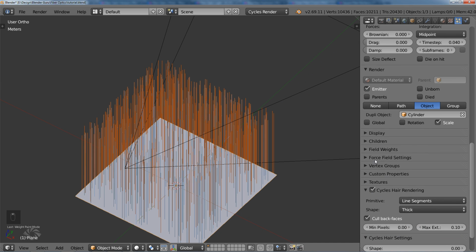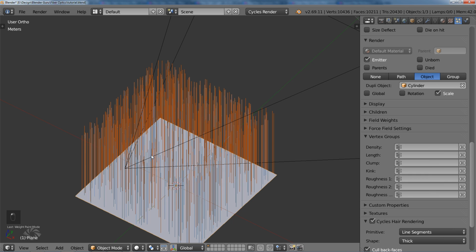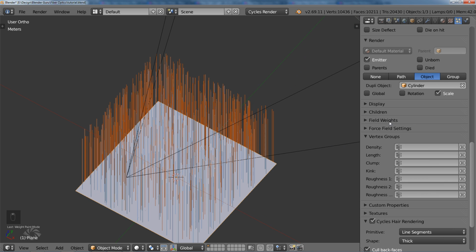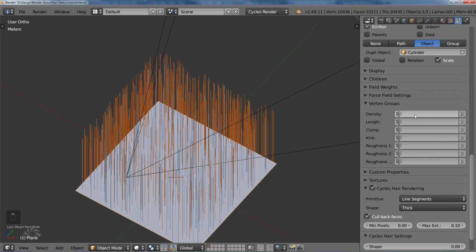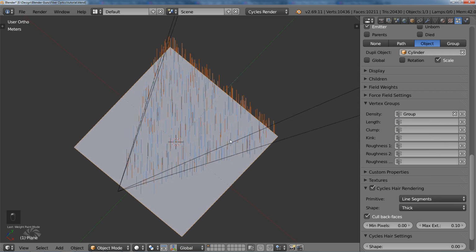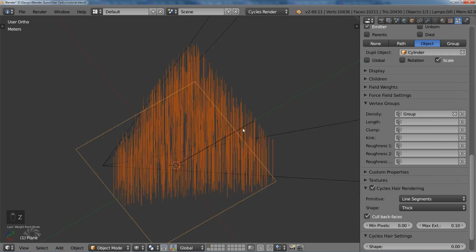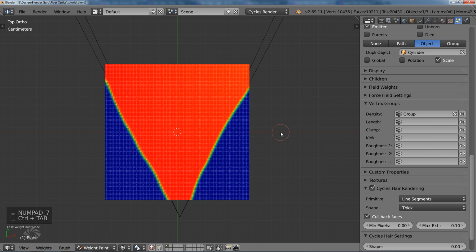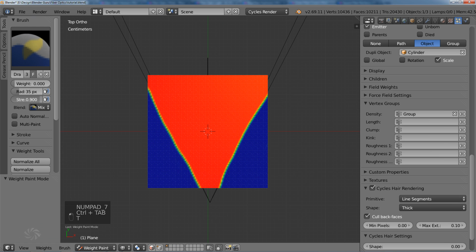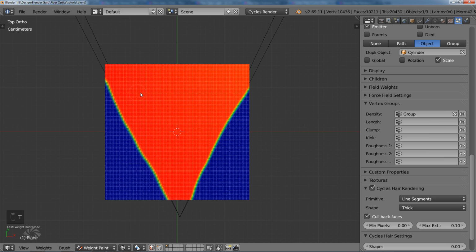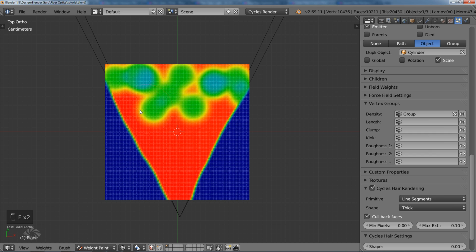So once we've done that, you want to make that vertex group applied to our particle system. So down here under the particle settings, you've got vertex groups. Set that to group, and there we go. So it's now all appearing in the one place. Excellent. So now with that, I'm going to have a little bit more fun. Let's set the strength down to 0.5 like that. And I'm going to start painting the background away, because I noticed that it works best at the background.